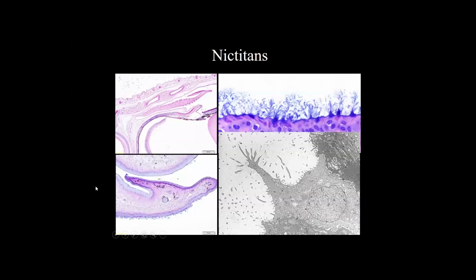So here's a histo picture of the nictitans with an Alcian blue PAS stain, and it stains both. This is the third eyelid again in a different section in a different bird. And what I want to point out here is that the epithelial cells on the bulbar side of the third eyelid have these arborizing cellular processes, and those arborizing processes are populated by mucins. This is an Alcian blue, so it's staining the mucins with Alcian blue, and then by electron microscopy, this is what they look like.